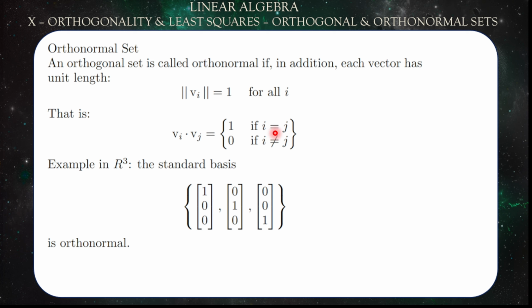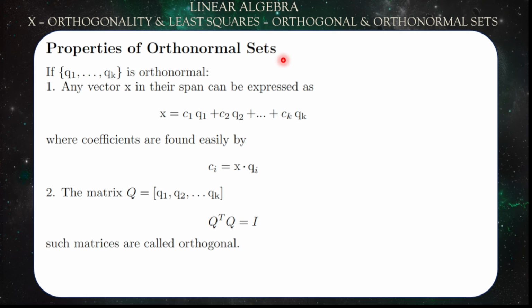Otherwise, if i is equal to j, the first row in the first one multiplies with the first row in the second one, so the product would be 1. The point is, if they have unitary length, then on top of being orthogonal, which means that the dot product of any two of these vectors is 0, they are like unitary vectors, like we see here, (1, 0, 0), (0, 1, 0), (0, 0, 1), then they are orthonormal. The set itself, rather, is orthonormal.